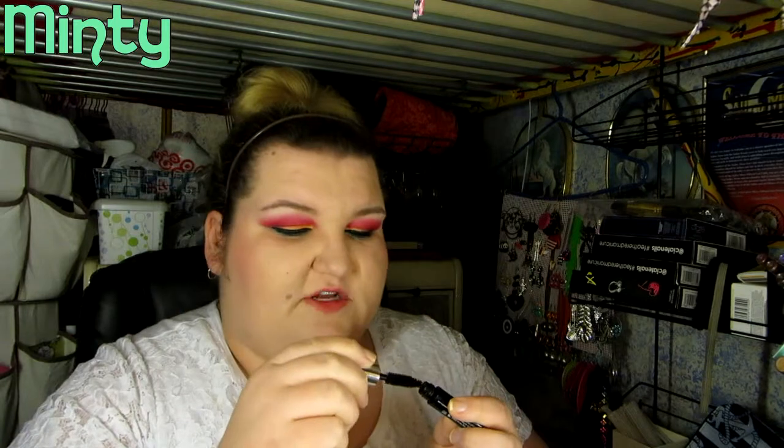Next thing in here, this is the Benefit Bad Gal Lash. It's just a little one. Loved it. Have used it quite a bit. I can tell just from the smell that it's old. I loved buying the little ones because it was less expensive and you got just as much use out of it. It never dried out because it was so small. But you could tell after a while mascaras just don't smell good anymore, and you know they're not good, so I know I can't use this one anymore because it's old.